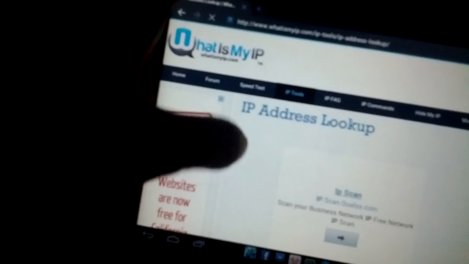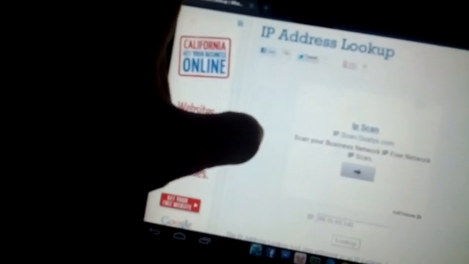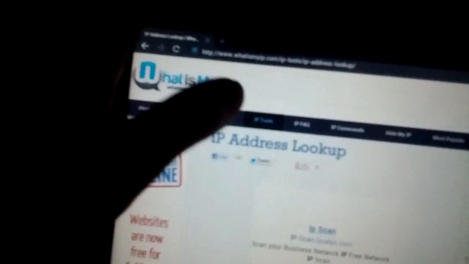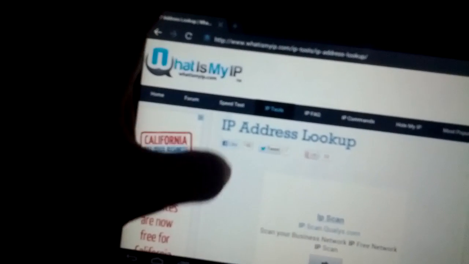Oh, and Hotspot Shield is ad supported, so it will put ads at the top of your screen, but you can exit out of them, or you can use ad block. So that is the Wi-Fi I have spoofed. It is 69.31.69.140 or 1. I'm gonna look it up, see where it says I am.